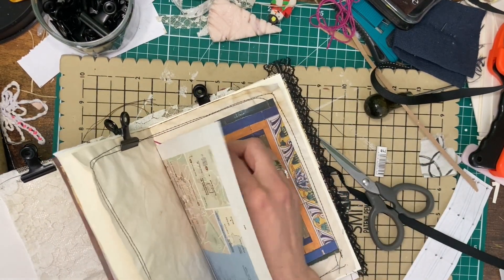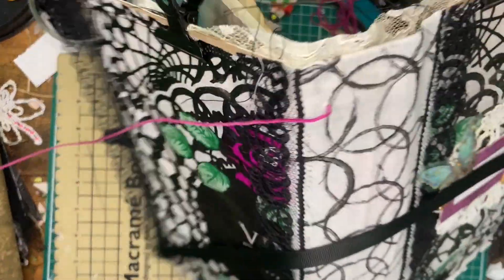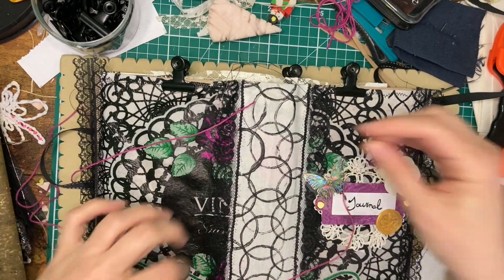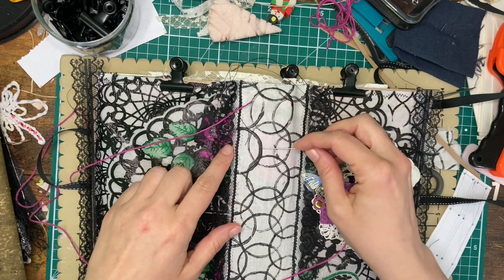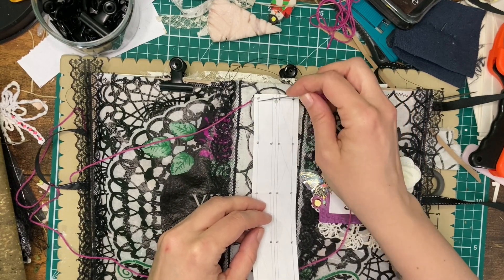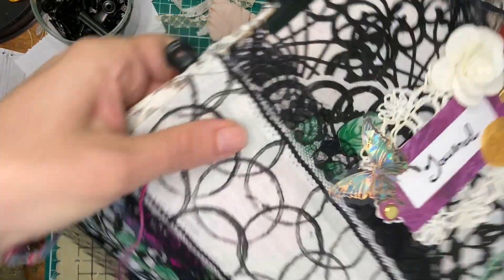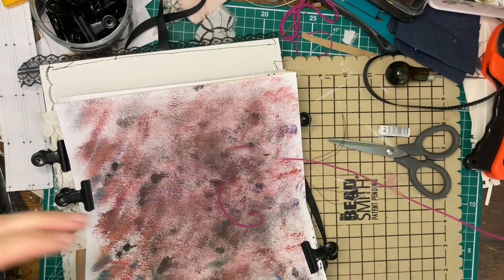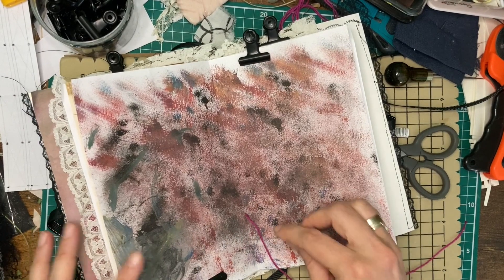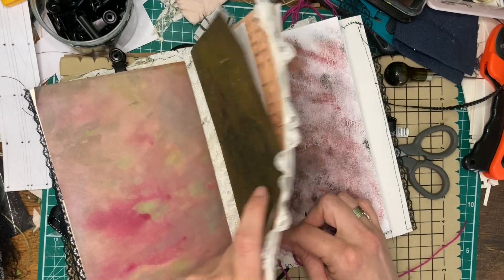You're going to come out from the top, so work from the inside and leave a good length of tail. I ended up putting a bulldog clip on that so it would stop sliding around, because there is a lot of moving around in this kind of stitch. The next thing you're going to do is go back into the cover on the second hole of your third signature, so you're making a diagonal. Once you've come back in, you're going to go back up to the top hole in your third signature and back out to the spine.